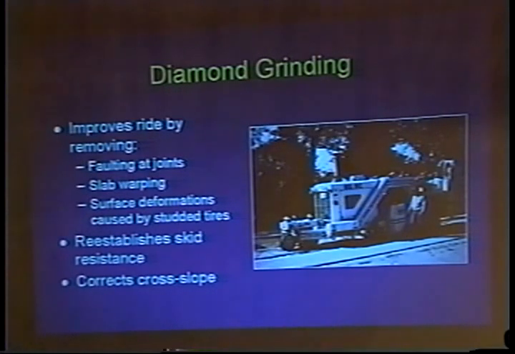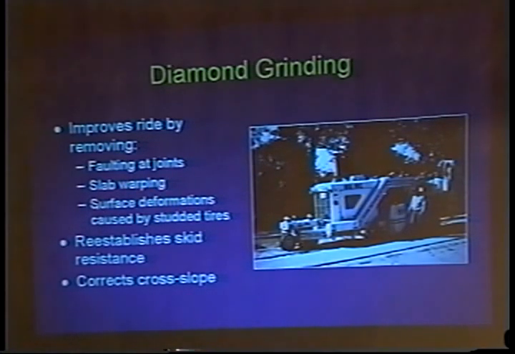John Reese will be talking later on. He'll get more specific about the diamond grinding. I'm just going to cover some of the generalities. It improves the ride, because you can remove the faults that might be existing at the joints. If you do have slab warping, it can remove that because you're reestablishing a new true profile.